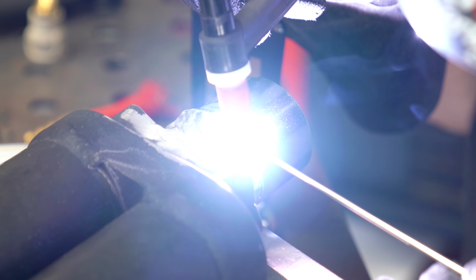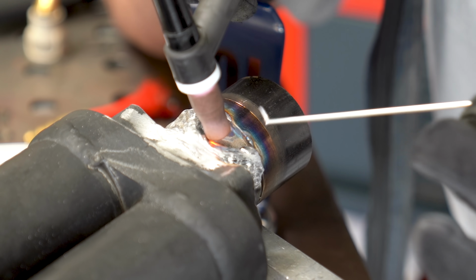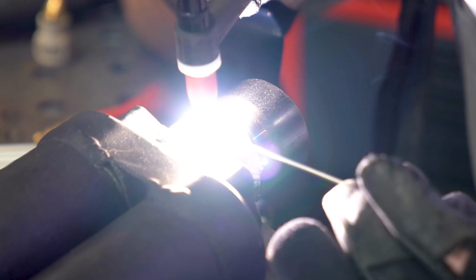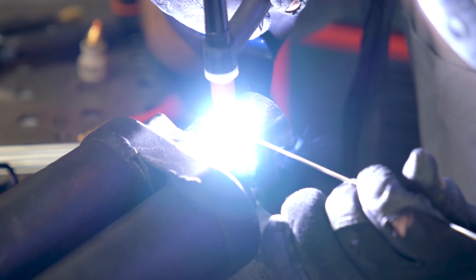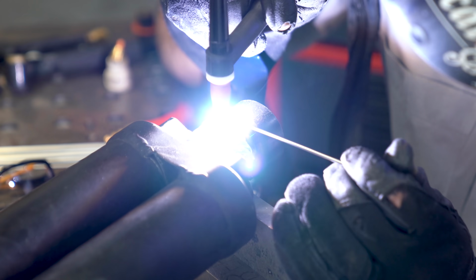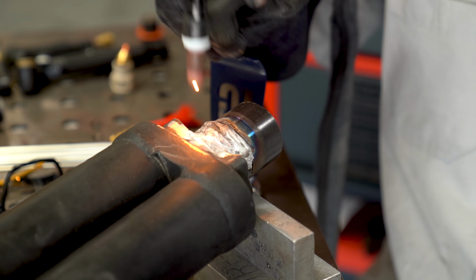So we're not worried about stacking up beautiful dimes and stuff, and we have to concentrate all of our heat on the actual aluminum portion itself and not the steel. Now, if you let the arc jump over to the steel and it creates a little pit, it's not going to stick together, but the aluminum will try to melt into that cavity, and that's going to create a mechanical lock and make it really difficult to get that piece out. So make sure you're concentrating your arc entirely on the aluminum and not the steel.